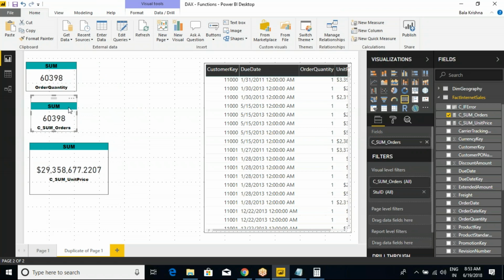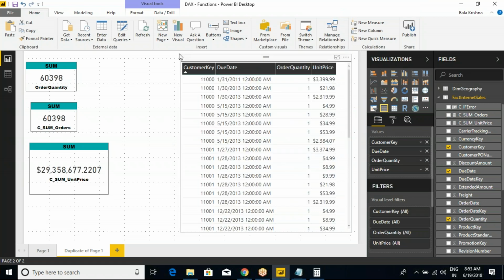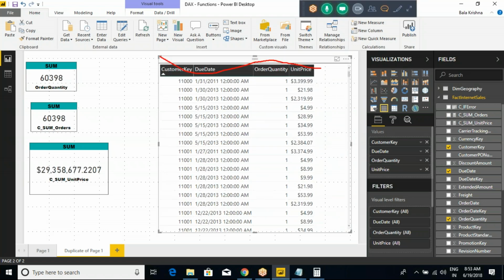So now let's say what I want is one more new column. As I told you, it's automatically getting applied. So order quantity into unit price. For example, let's say 3,399 into 1 will be the same value that comes here also.